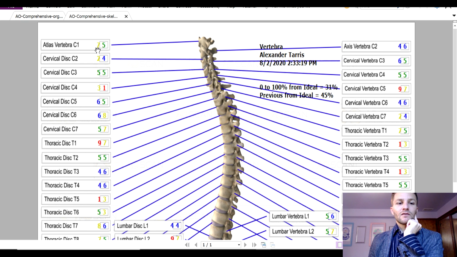So it was at a 7, which is higher than a 5. This runs on a scale from 1 to 9, with 1 and 9, the ones on the furthest outside, being the most extremely out of balance. As you move towards the center of 1 to 9, like a 4 and a 5, even a 6 in many respects, somewhere in between is good to see. That means you're more balanced.